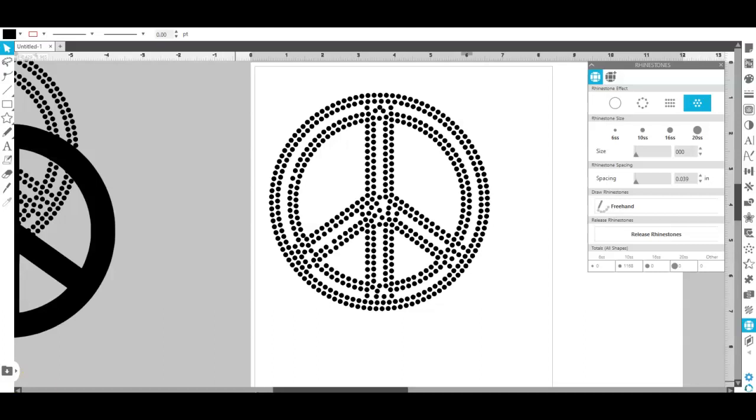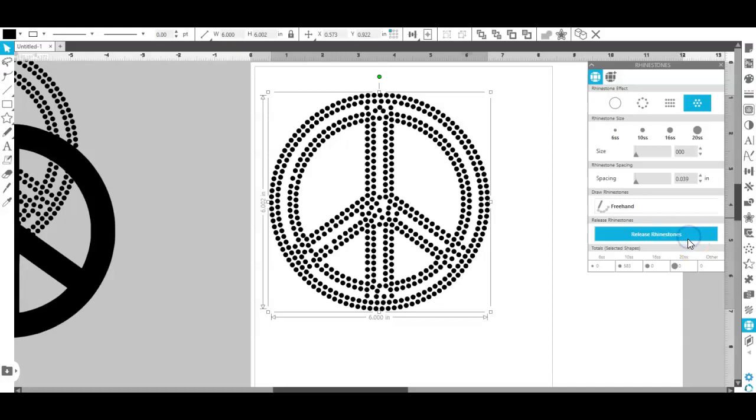And I don't know if you can tell, but you see how this side over here looks much, much better than this side. Once I release the rhinestones, I'm going to adjust that. First I got to click on it and then release rhinestones. It won't release unless you click on it.